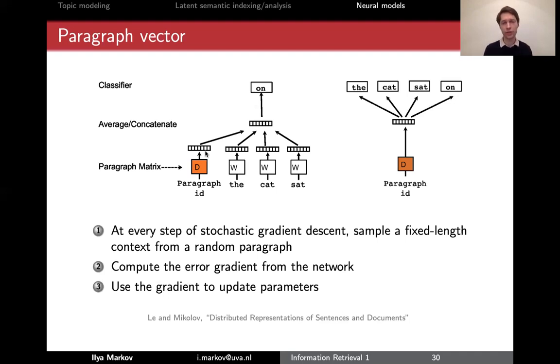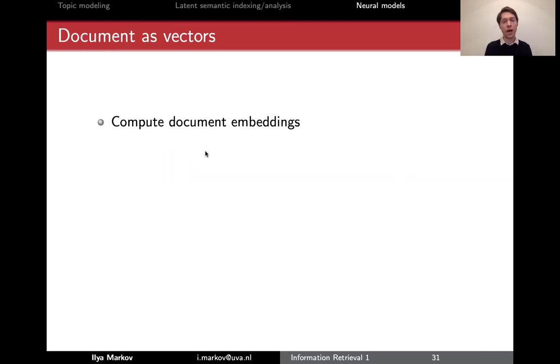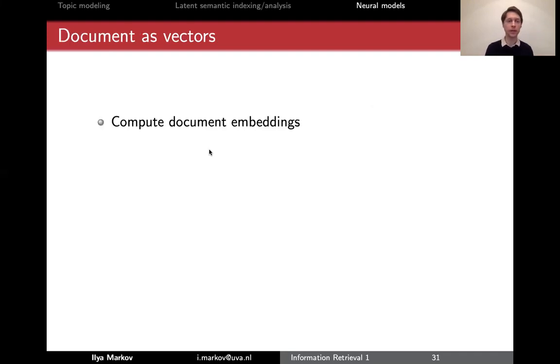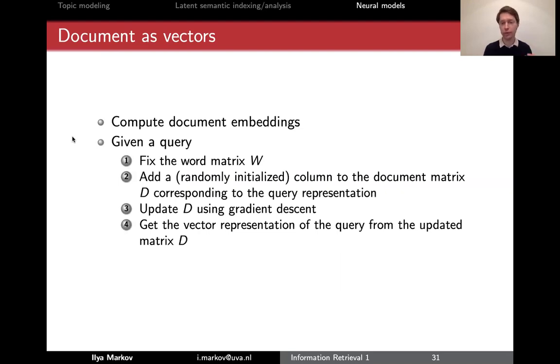So this is very general, and actually in your assignment, you are using, or you will use the Gensim implementation of this, but this is what is done behind the function call. And then again, how do you use that for ranking? So obviously here, you already have document representations. So in case of word embeddings, you have to create them by averaging words and documents. Now here, you directly compute document representations as vectors. So the document representations are given, they are trained, let's say. So now you can do that offline, so you don't need any query for that, anything. Now when a query arrives, you don't have a representation of the query yet, right? You only have representations for documents.